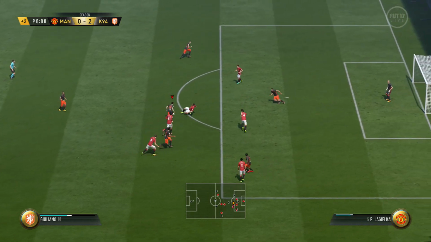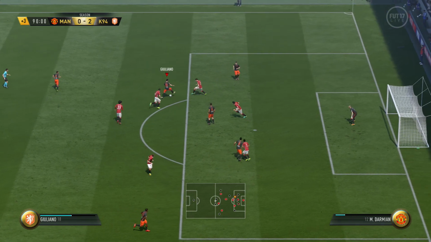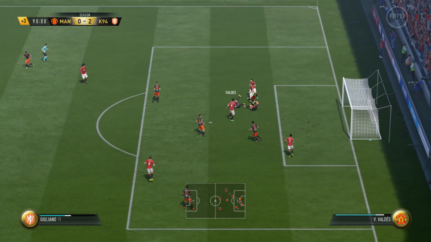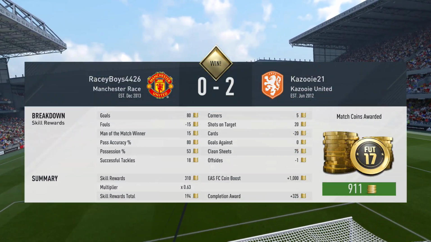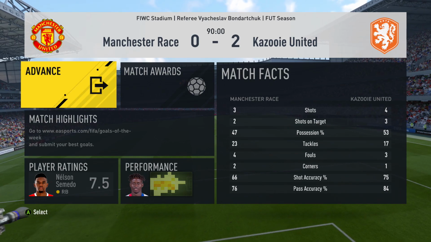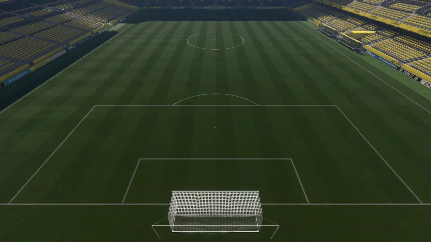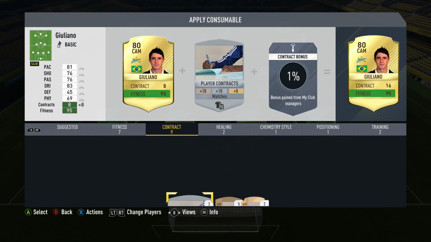Then in the 90th minute, a bit of showboating here with Giuliano. I decided to sub him on since I think the center attacking mid, Banega, was actually kind of low in fitness. Tried to go for the rainbow flick, one of the most unreliable skill moves in the game, because you don't know where the ball actually ends up. It used to be a lot better back in the day, like FIFA 11, but yeah. Anyway, we kind of wasted that chance. Still managed to win the game, so yeah, I was really happy with the result.